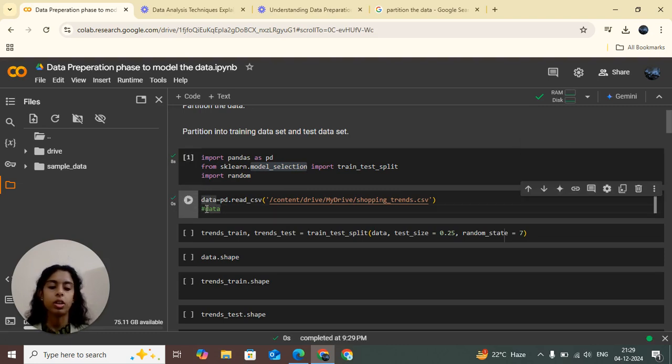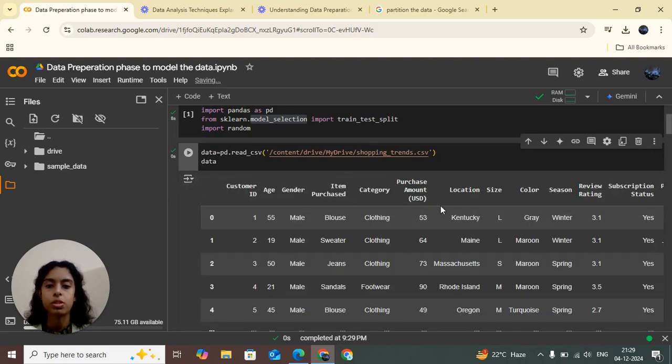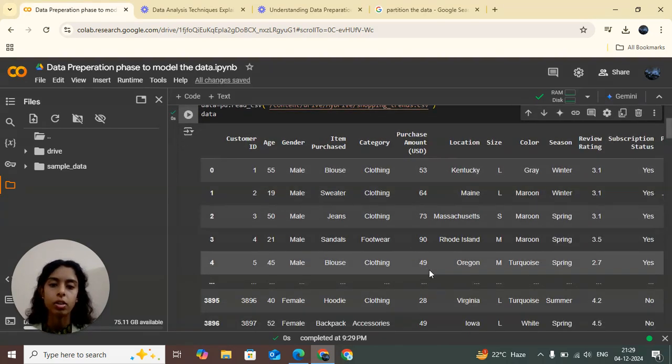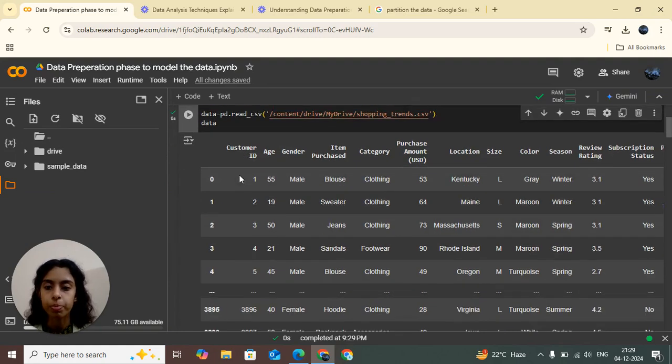Here we have read in our data using read_csv. If we want to see what the data is, this is the shopping trends CSV which I had previously uploaded on my Google Drive and loaded here with the help of read_csv.